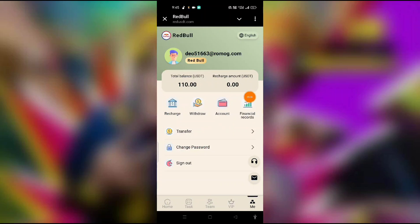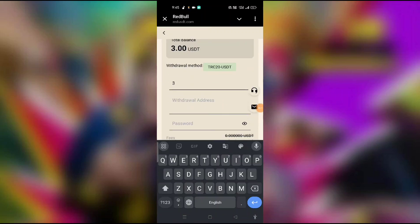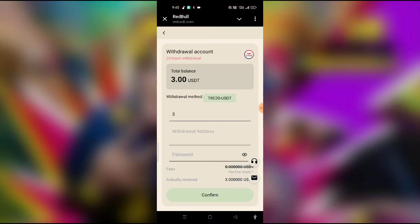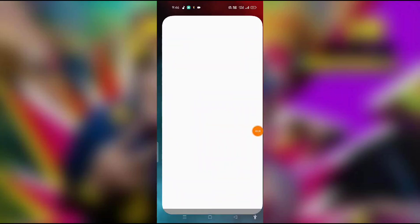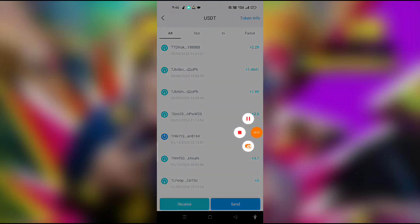To withdraw your money, go to the withdraw button, fill in three USDT, and enter your TRC20 address. Go to your token wallet, click copy address, paste it, then submit. Fill in your login security password and complete the withdrawal. My withdrawal has been completed successfully. I am showing live payment proof — 28.1 USDT is in my wallet, and I now see 31 USDT, so my money is increasing.